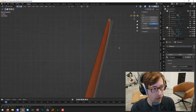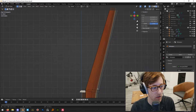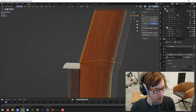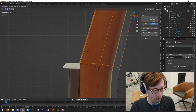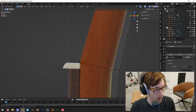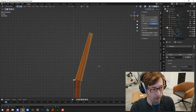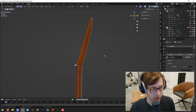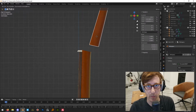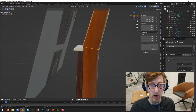So to make this a little easier, the first thing I'm going to do is separate this off so that it's its own object. And I'm just going to grab this loop cut here and hit E F to straighten it. There we go. And then I'm going to alt click to select that, and then shift click to select the whole thing, and then I'm going to hit P and selection. So this is going to separate it into its own separate object, and then we can work on that and worry about joining the two later on.